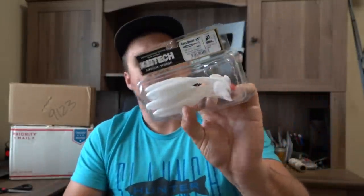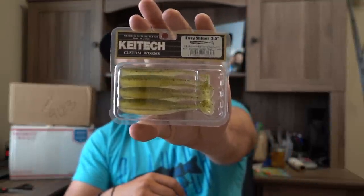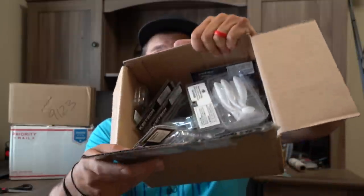As you guys saw, RJ absolutely killed us on the walleye, and these work great for bass too — they work great on Alabama rigs. Super jacked to get these. They used to only come in 3, 4, 5, and 6-inch sizes, and now they come in 3.5 and 4.5-inch sizes also, which is a really good size. I got the 4.5-inch in a bunch of different colors — this color is Sight Flash, a better stained-water color. This one is a 4-inch Sexy Shad, and they also came out with Mossback Golden Shad, which is going to look a lot like bluegill. Gizzard Shad is another more natural color I got, and also Threadfin Shad, another very popular color. I got a whole bunch because these don't last very long — they're not very durable — and I like to go through them on swimbait heads.